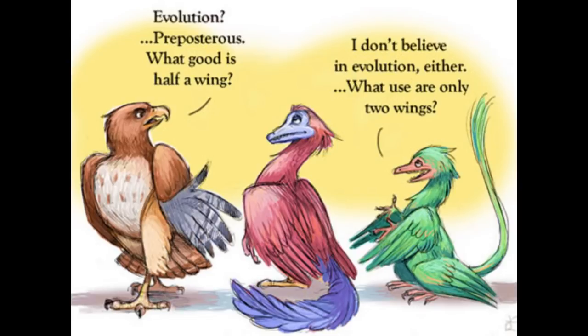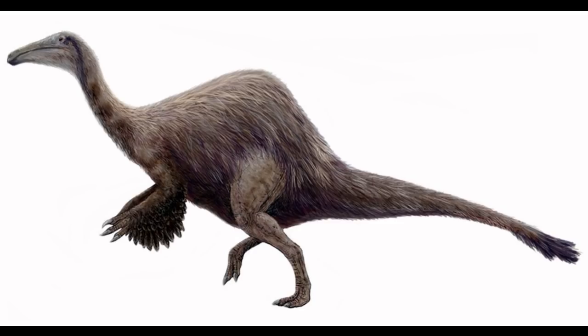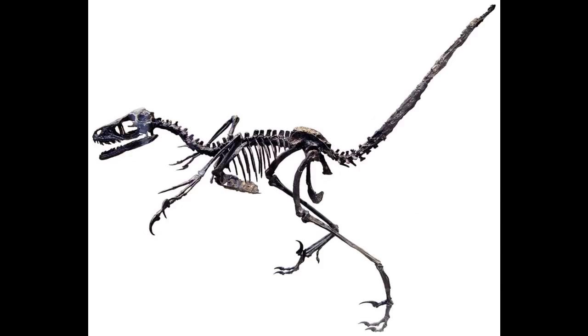Half-wings are still very useful, after all. The most basal clade of Maniraptoriformes is Ornithomimosauria, a clade of mostly slim-legged omnivores and herbivores, including Struthiomimus, Pelecanimimus, and the gigantic Deinocheirus. Beyond this is Maniraptora, whose members have diagnostic traits such as long arms, three or fewer fingers, semilunate wrist bones, a breastbone, and a backward-pointing pubis.